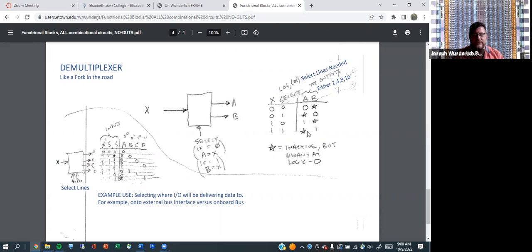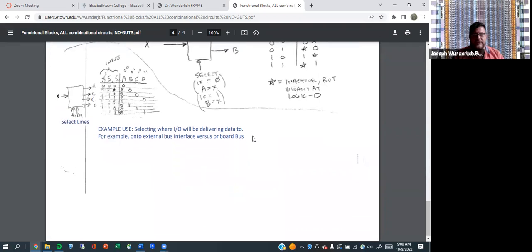And then we have an inactive output, a special symbol that's used in the data spec sheets for when a signal line is not being used. It's inactive, but usually logic 0 because it's connected to something, and you don't typically want to leave a floating pin without a logic 0 or 1. A disconnected line is not necessarily logic 0. It can pick up random signals, so you need to actually tie it to something. So they'll say in the spec sheet what it does.